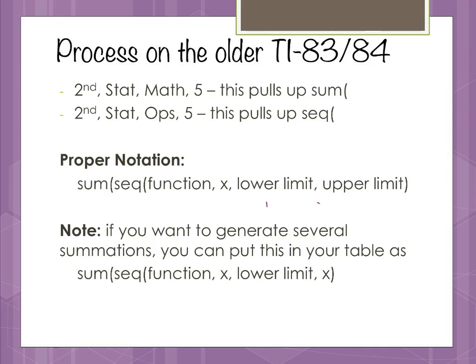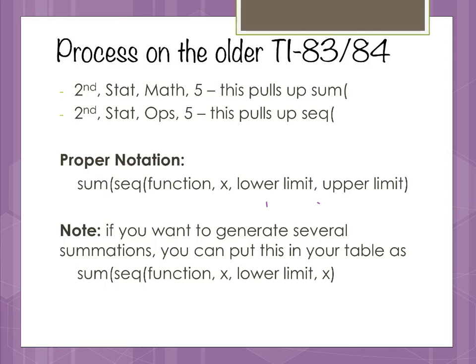Now, there's a couple of things you can do. This tells you the value of the first 10 terms. But we don't know that that's far enough. Obviously, it's just 10 terms. So we say, okay, maybe I don't want just 10 terms. Maybe I want 15 terms or 20 terms or 30 terms. If you've done this in the regular screen, which is what I just told you to do, what you can do is hit the second button and the enter button. And what that'll do is pull up the previous line exactly like you entered it and allow you to make changes. So you can go back there and change the 10 to a 15 or the 10 to a 20. Okay? So that's really nice.